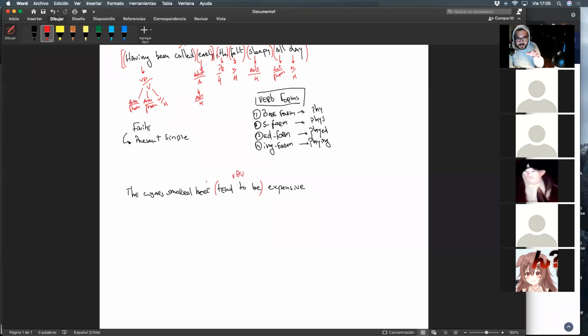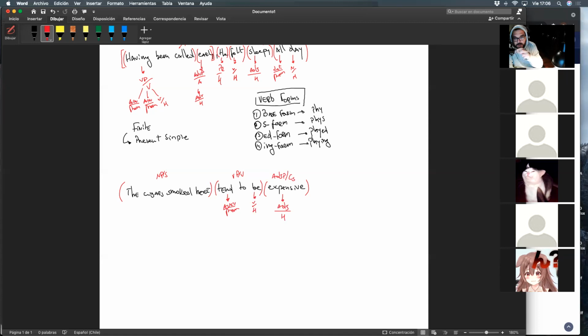Then they tend to be. So therefore, this is the noun phrase subject, right? How they tend to be? They tend to be expensive, right? This is a unit which provides information about the cigars. Expensive is an adjective phrase, and as it is providing information about the subject, then it's a subject complement. Expensive is an adjective head, and then be is the verb head. Always the last verb is the verb head. Tend to is an auxiliary verb premodifier because it is a semi-modal verb.